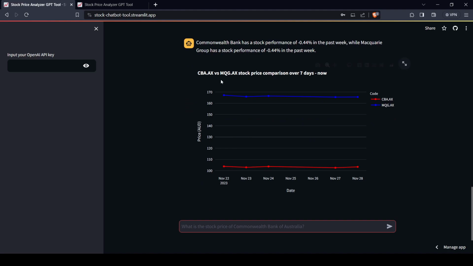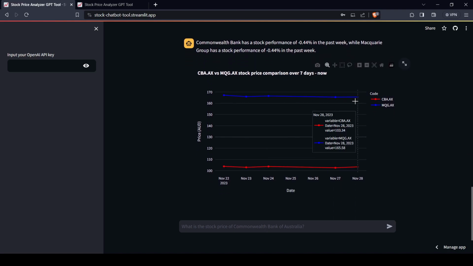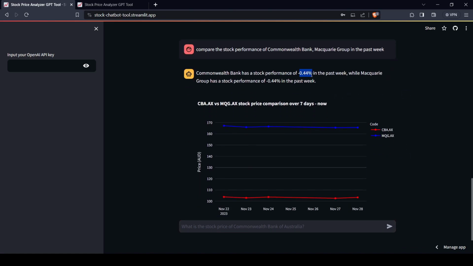This one is the same, 0.44% and 0.4%, which is quite okay, interesting. Yes, I mean this is actually interesting because it has the same decrease in the past week.